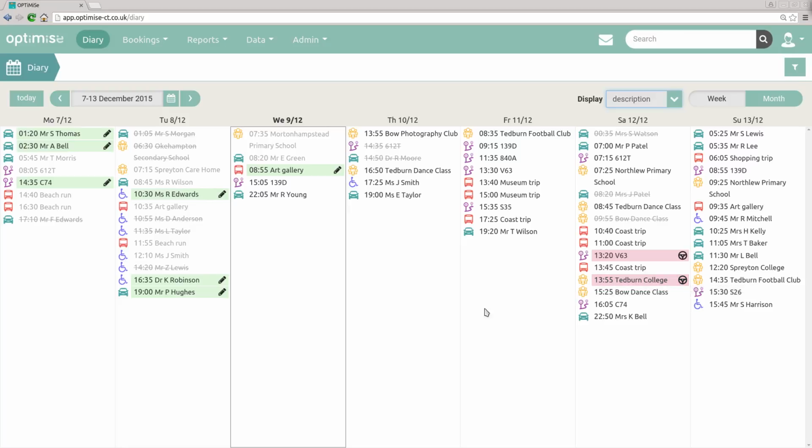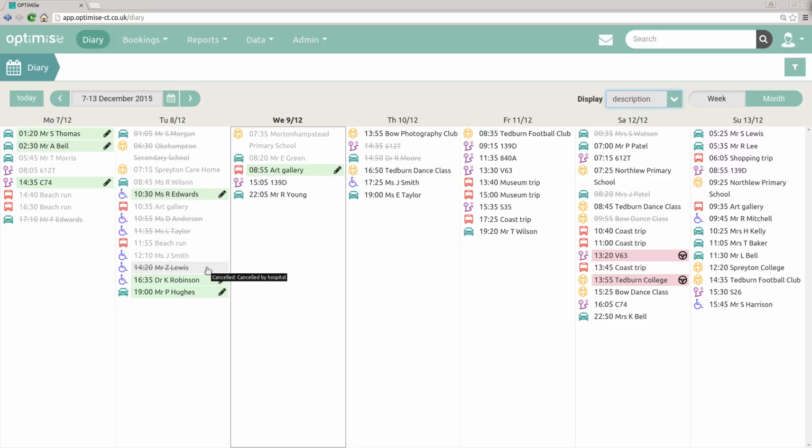A green background means that the booking has passed and the system wants you to enter completion information. Although this isn't an essential step, entering it will allow the system to create a number of different reports on past bookings which we think you'll find useful. Once completion information has been entered, the booking is displayed in greyed out text. Cancelled bookings are also displayed using greyed out text, this time with a strike through. You won't be charged for cancelled bookings.